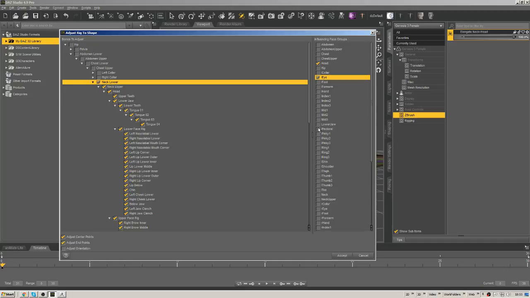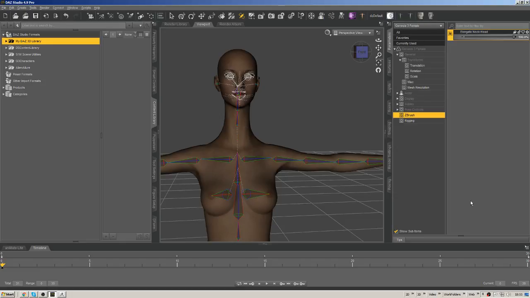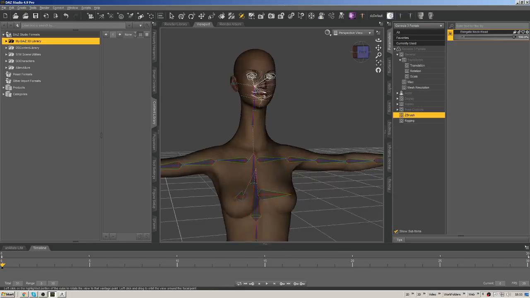Let's see, where are the other ones we want? There's the neck. Neck upper, right eye. And then there should be tongue, upper jaw, and then lower jaw. Those are the ones we want. So now let's hit accept. And there you see all those joints move into place.